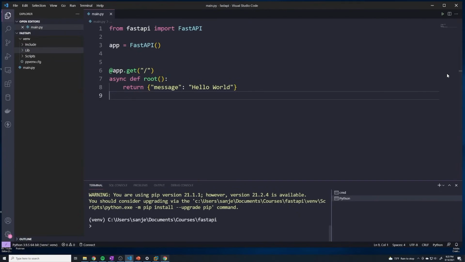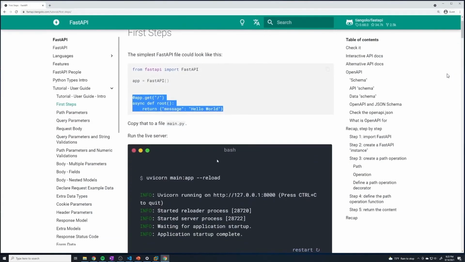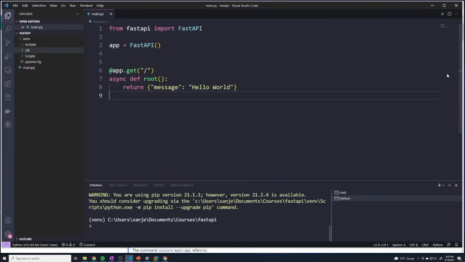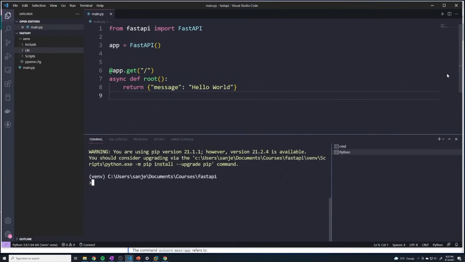Once we've got our code, let's actually start our web server up. So how do we actually start our web server? Well, once again, let's go to our documentation. We're going to make use of the Uvicorn library. Because we installed FastAPI with the all flag, it automatically installed Uvicorn. If you didn't use the all flag, then you'll have to do pip install uvicorn as well, but we already got it installed. So let's go back here and run our API.